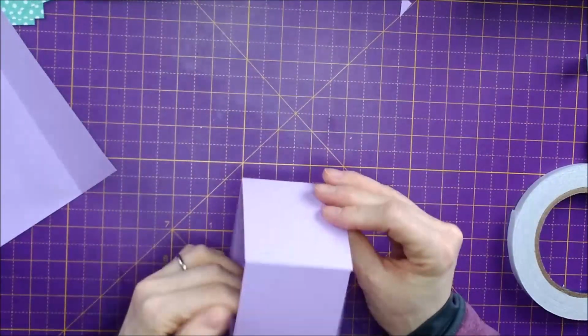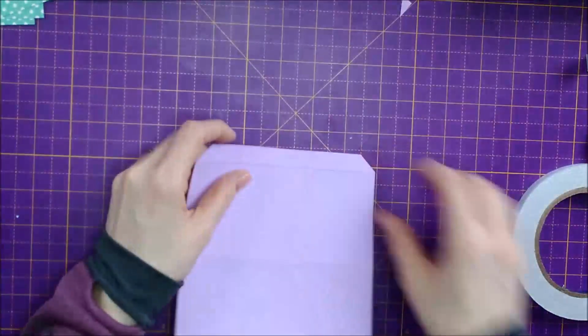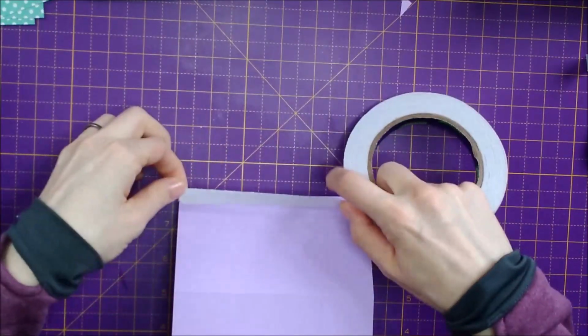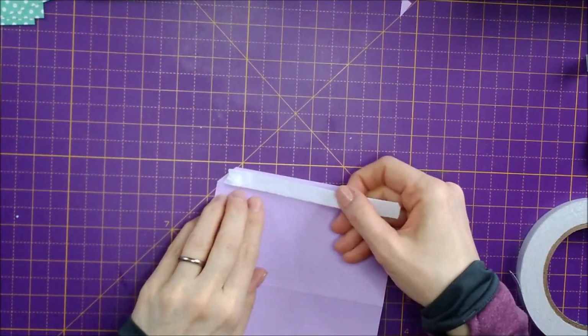And there's that one. Right, so then with your big piece, you want to do that the same. So you want to put tape along the top here. And then stick it together like a box.